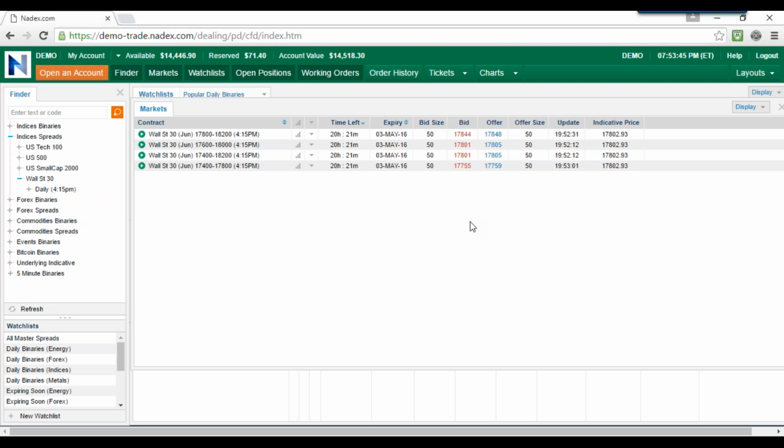Sam says, how can we straddle spreads? Is it possible? Yeah, you can straddle spreads. I don't have a ton of time to get into it right now, Sam, because we're almost out of time. You can go over to the Apex website under the spreads section, and I do have a straddle video there. But basically how you would do that is right here. This is 17.8 going down, so you could sell this one, okay, because it's at the top going down 400, so you could sell it in case the market went down. At the same time, look, your top here of 17.8 is the bottom of this one, which means you could buy that one. So basically 17.8 is your middle point.